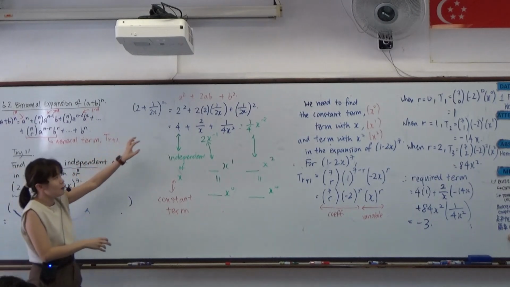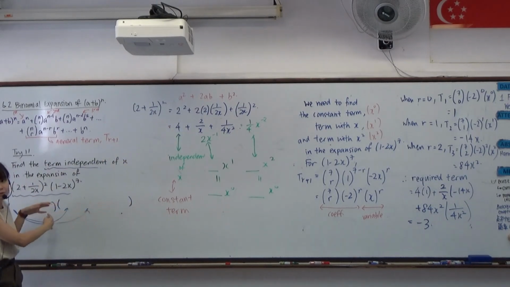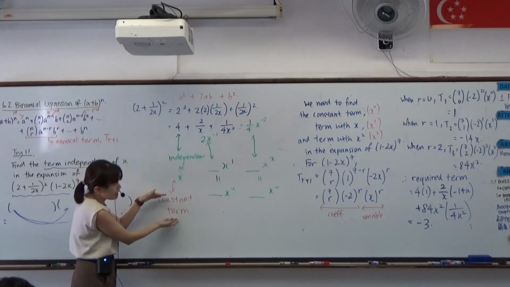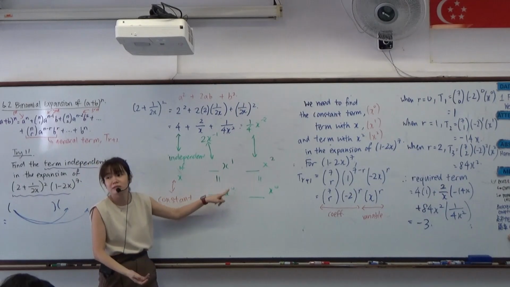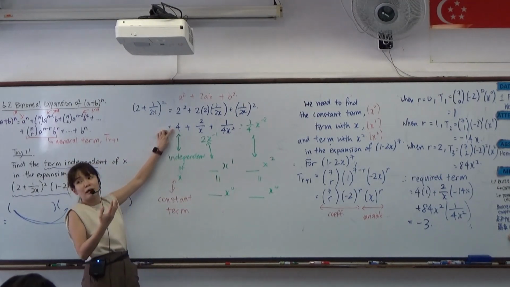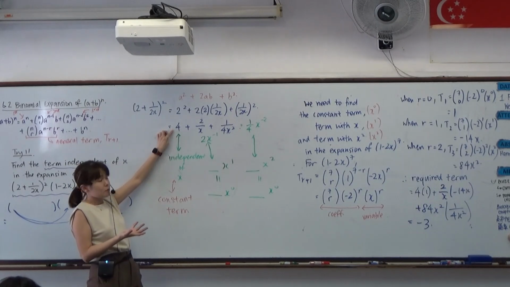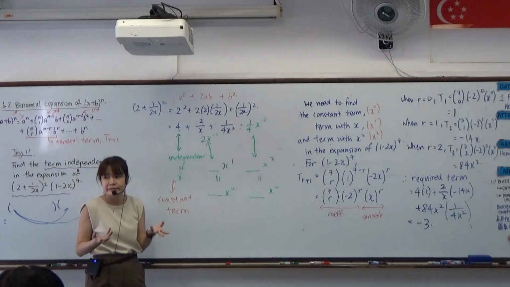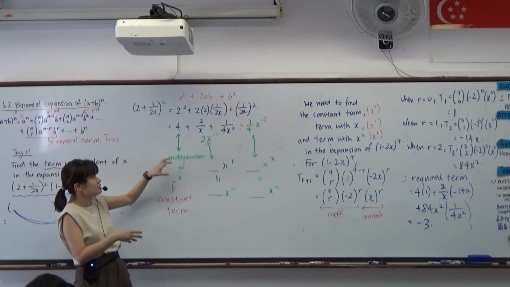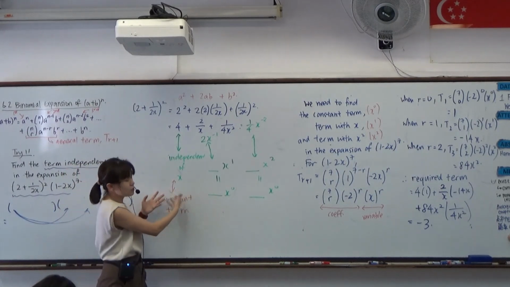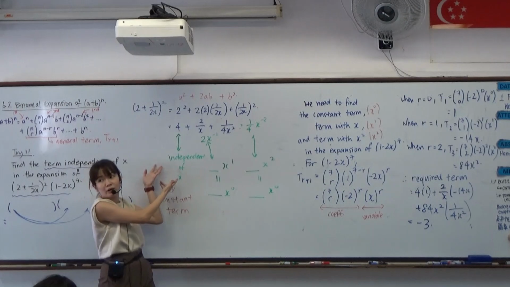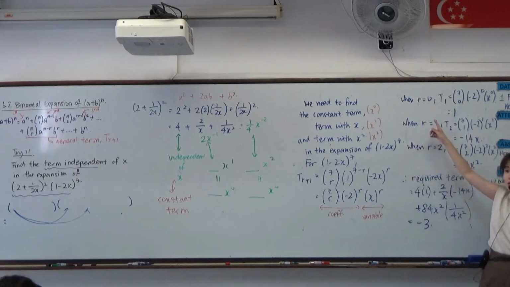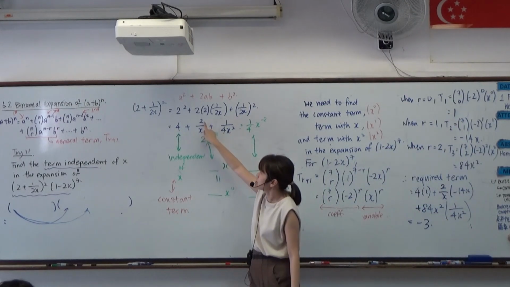This one, which is 4, I want to so-called rainbow and multiply such that eventually when they come together, the product, the ending will be something that has x power 0. This one already x power 0 because x is not there. I want to multiply with a term that also doesn't have x in order to have no x at all. So that's why we look for a term that's independent of x, that the power must be 0.